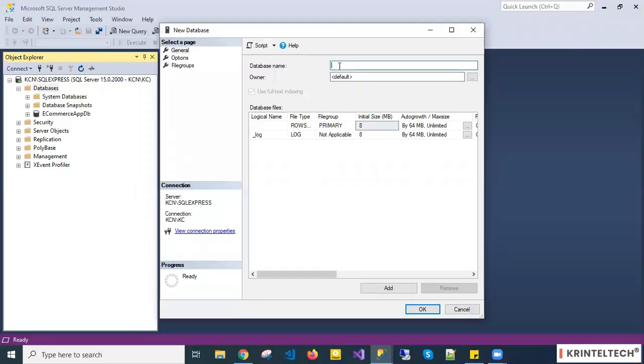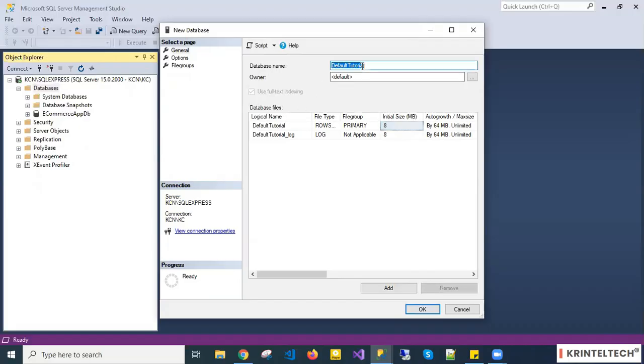I am giving a default name for the database. Default tutorial. Is there any space in between? No. Okay, so I am creating. And also note, we will discuss this later. Let us discuss it now, because this is the very next topic which we wanted to discuss.